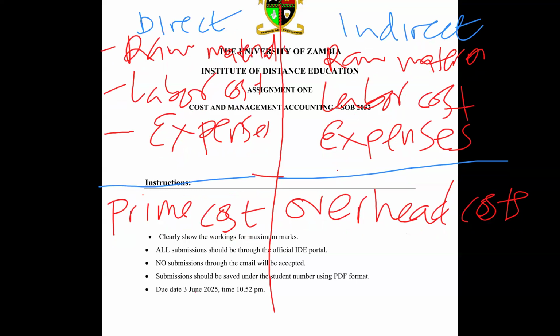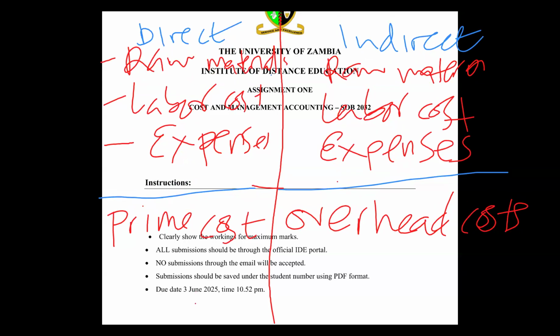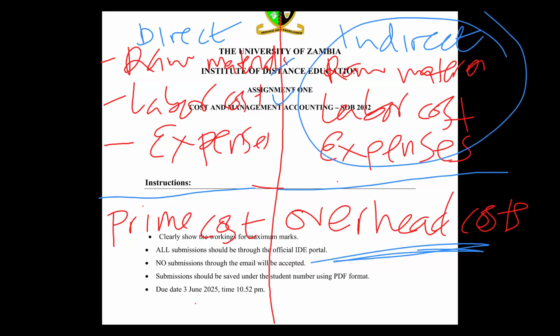We were supposed to talk about direct labor costs, but we will not talk about labor costing now because the assignment doesn't have that question. So we have crossed over to the other side and we're talking about the indirect what? The indirect costs, the overhead costs, if you may like to put that. So the consolidation of the prime cost and the overheads gives us the total production costs.